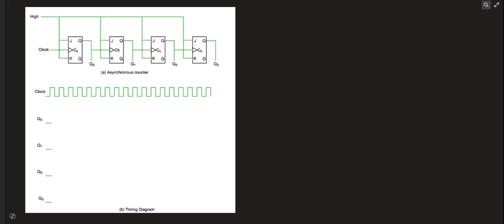And what kind of flip-flops are these? J and K. And what are the inputs into J and K? High. So that means that I could just as easily have drawn this with what kind of flip-flop? I'm assuming a D flip-flop. D wouldn't quite work. I'd have to put some other gates in to do a D. What does a JK flip-flop do if both J and K are high? Toggles. Oh, okay. So it could have been a T flip-flop.